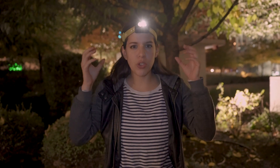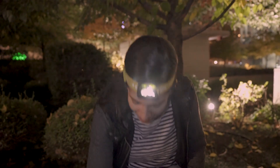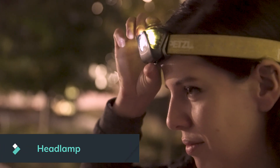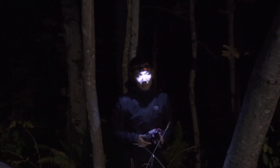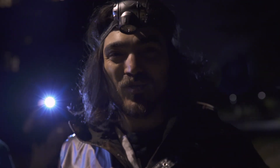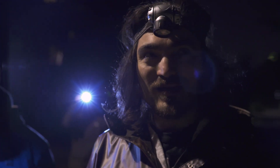Similar to the streetlights, the headlamps create really strong shadows from right above. The headlamps also work to distort our faces, creating really hard shadows and making it really high contrast inside the shot. We can also use the headlamps to backlight some other people or create really nice lens flares.